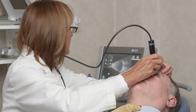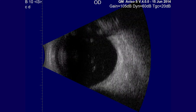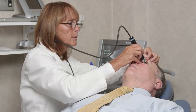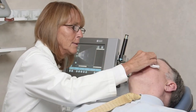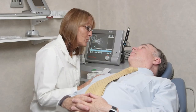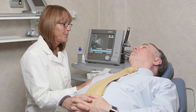When findings are normal, taking and storing one transverse scan and one longitudinal scan is generally adequate. When there are abnormal findings, be sure to take appropriate additional transverse and longitudinal scans to document the pathology. Once all images have been obtained, rinse the examined eye with eyewash and remind the patient to avoid the urge to rub the eye. Thoroughly clean the area and equipment according to the health and safety standards required by your clinic. Inform the patient of next steps regarding review and reporting of their ultrasound findings.